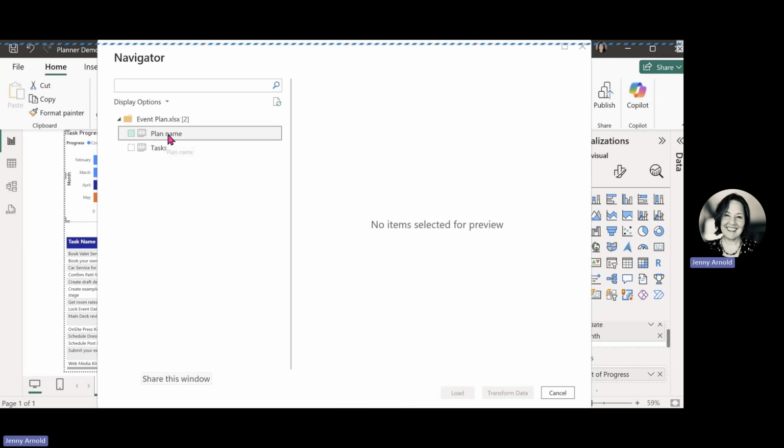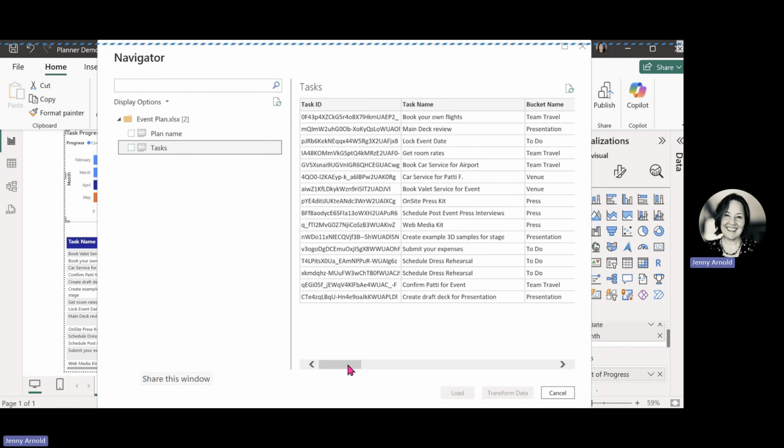We can see what each of those look like. So this is just going to be the plan name, the plan ID, which is the unique identifier, the GUID of that plan, and the date of export. I exported it just earlier today to prepare for this meeting. And then there's the tasks table that has all of really the good stuff, as they say.